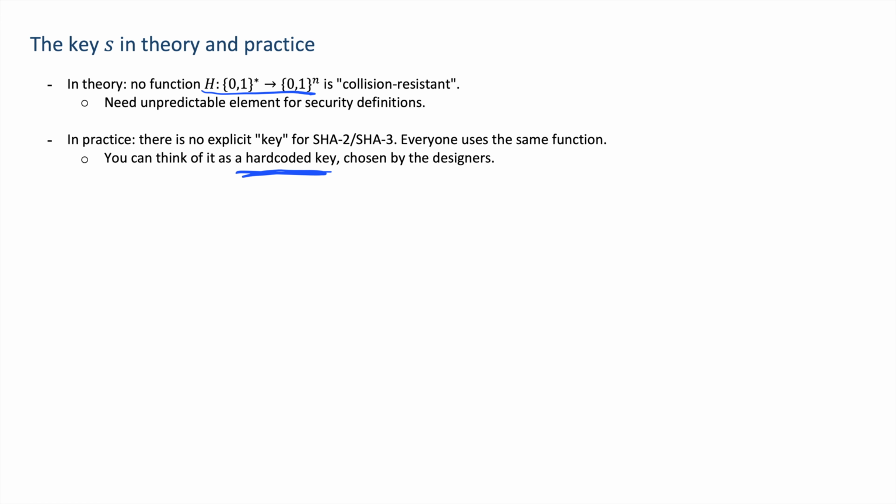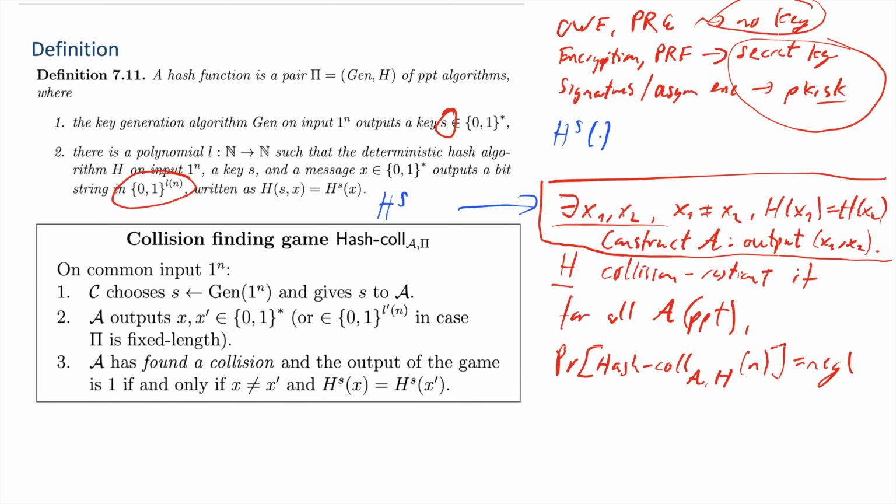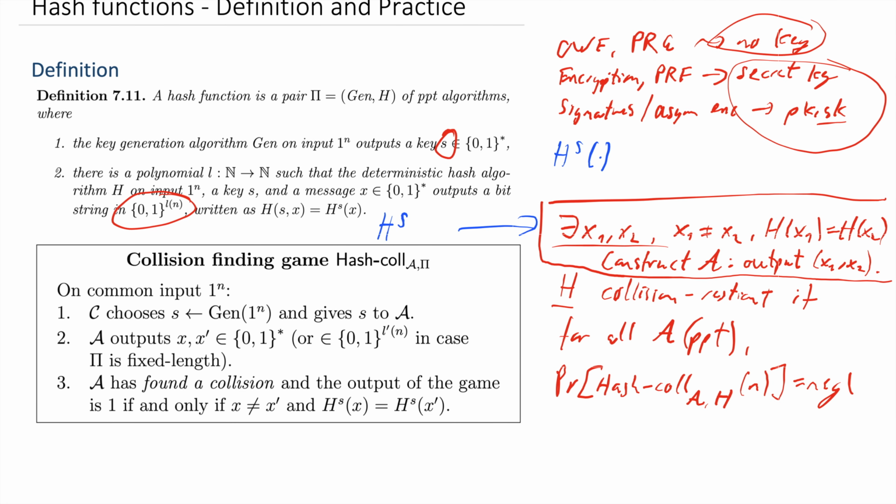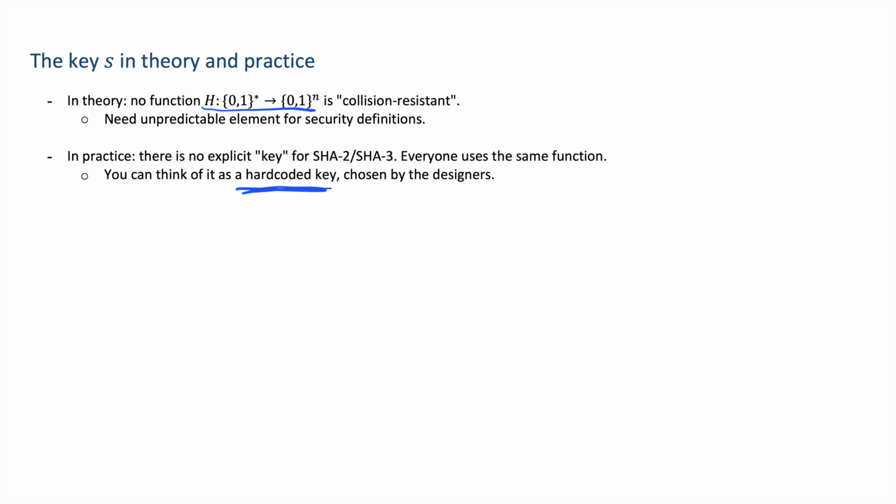Someone designed these hash functions with a key that they chose at design time. And now all of us are currently in this huge security experiment of collision finding for SHA-2 and SHA-3, where someone at some point generated this S, and now it's just valid for the whole world. Of course, that's not necessarily how those keys were designed, so they aren't necessarily chosen randomly. There are some constants in SHA-2 and SHA-3 that I'm not actually sure how they were chosen.